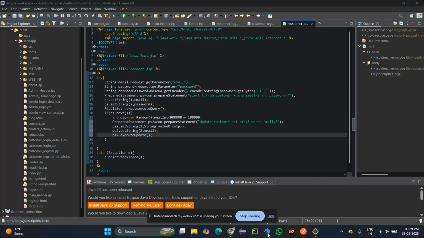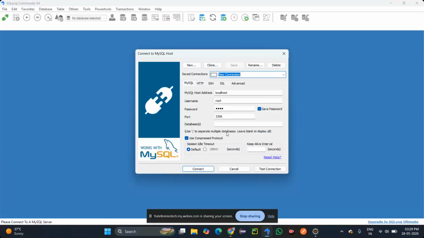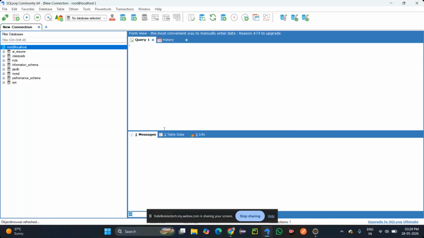So now you will go to the database. Here we need to add the OTP column in the customer table, right?